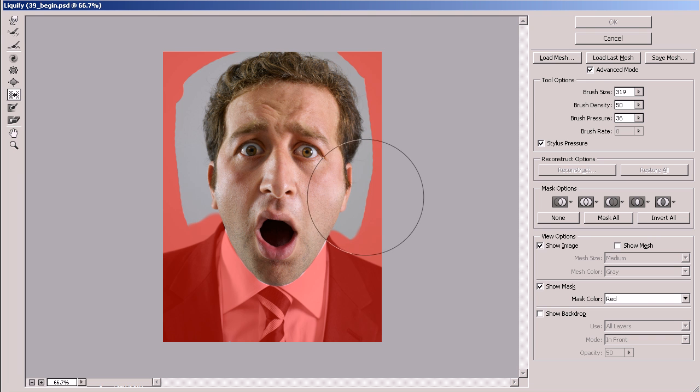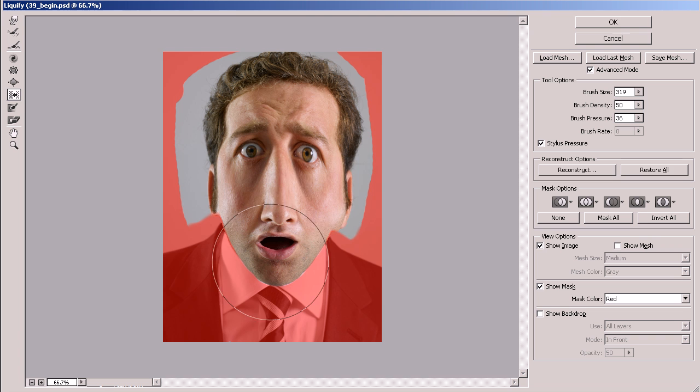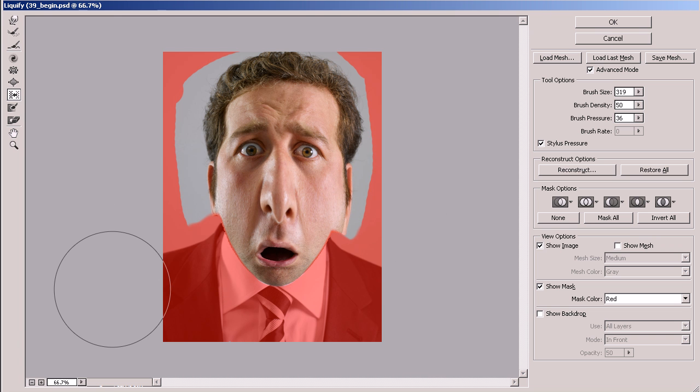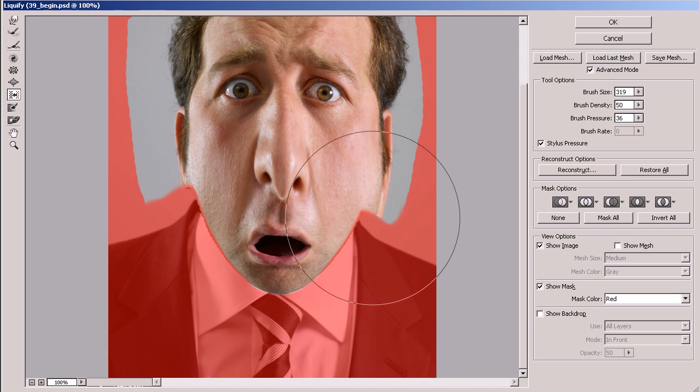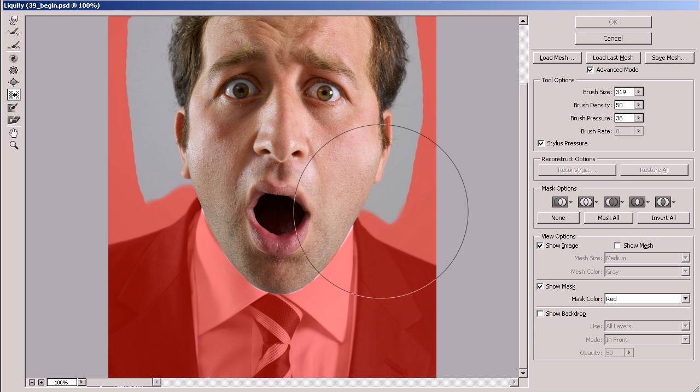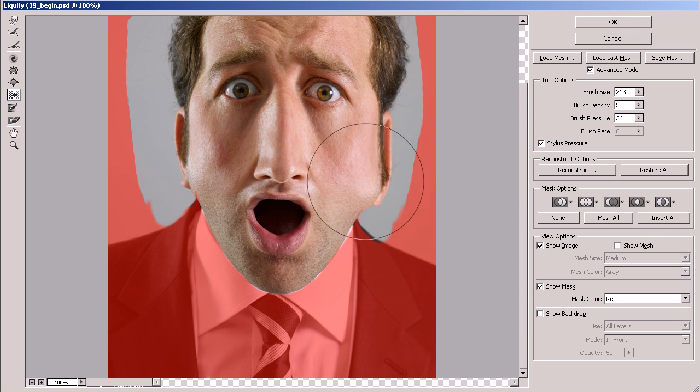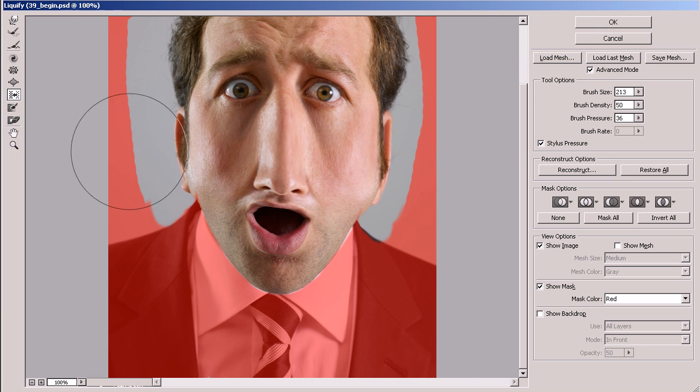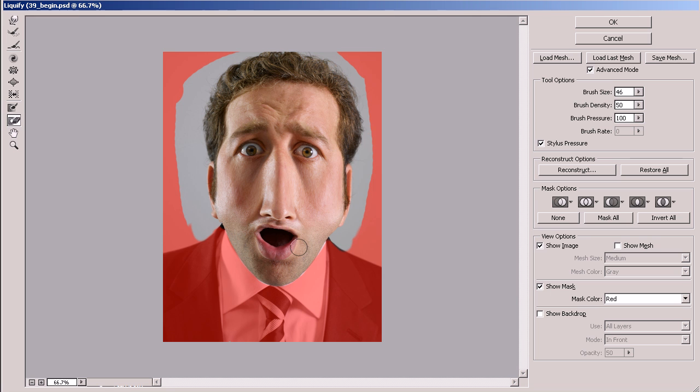If we wanted to run this down and stretch his face a little bit, something like that, you can see that we stretched it quite a bit, but because that mask is right there, it's running into that. So we might want to be a little more careful. Maybe we thaw out some of this area right in here. When we run this through one more time, we're not getting quite so much distortion around those areas. Again, we can thaw if we need to. But there is a masking component to the Liquify filter, and that's what I wanted to begin to show you here.